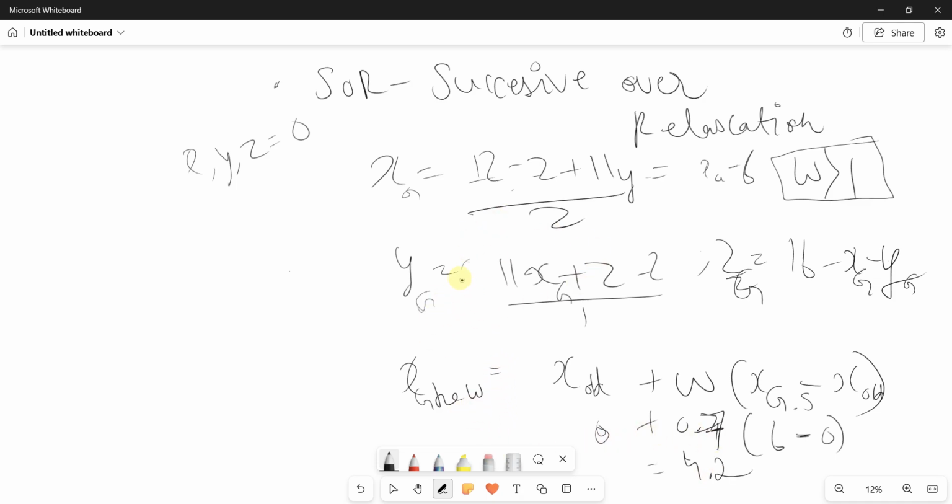And this is again continuous updation. So when you put yg, now here you will put your xg new, right? So that is what the successive over relaxation is. It's technically the Gauss-Seidel method, but with a relaxation term that you are using to reduce error and residual. So that is the whole idea of the SOR, the successive over relaxation method.